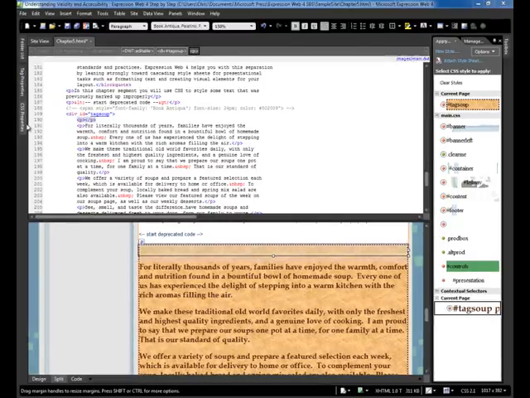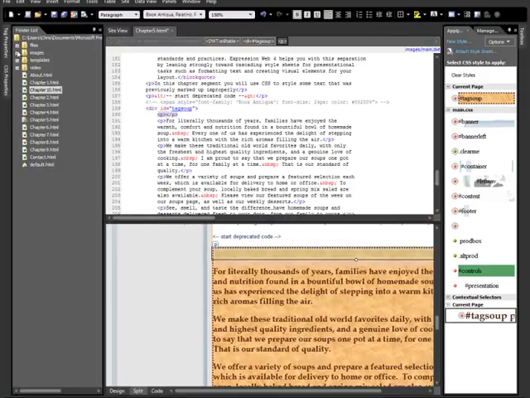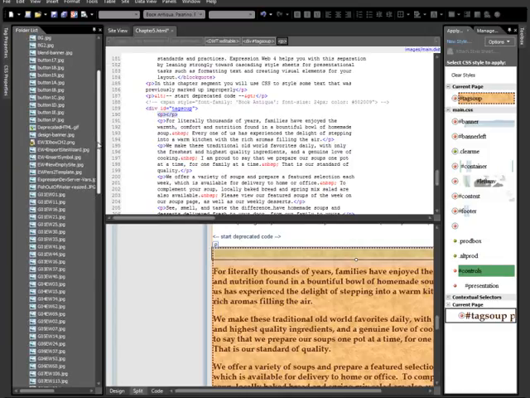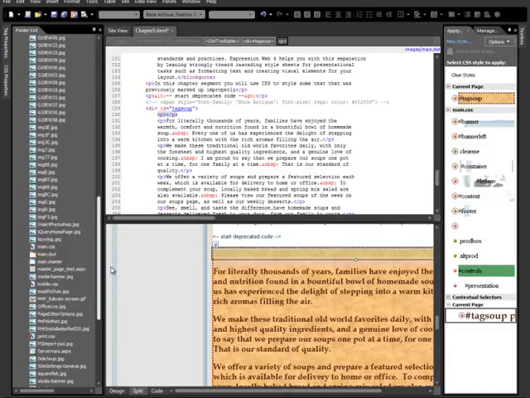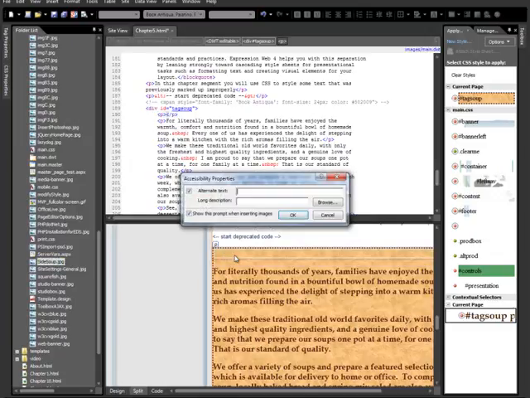So to bring the image back, let's expand the folder list and pin it. We'll open up the images folder and we will find the image side soup. And it is right there. Okay, so we'll grab it from here and drag it into this paragraph and release it.